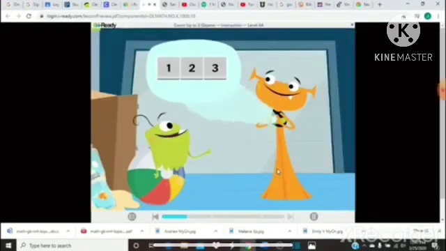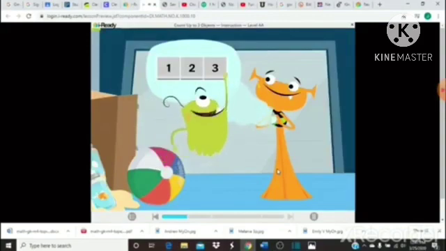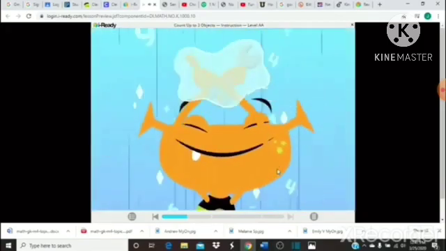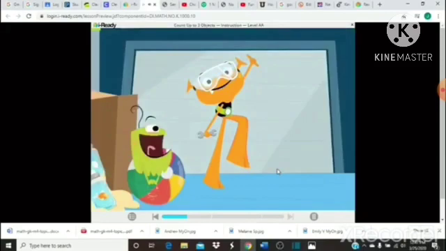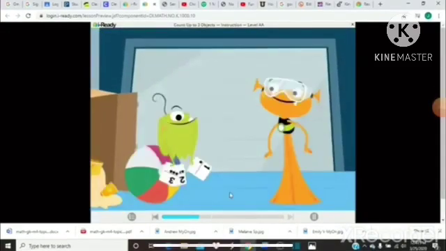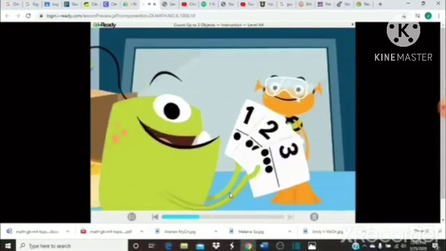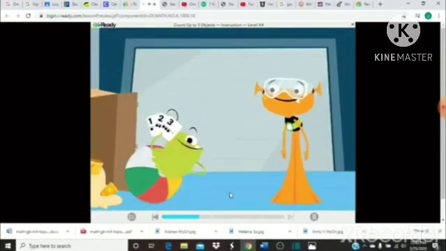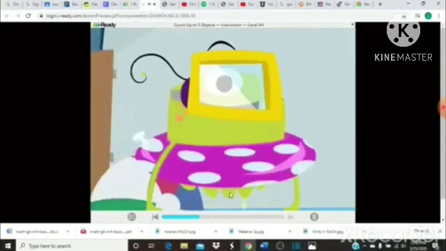Plory, now we know 1, 2, and 3. And we can make number cards to help us count the things in the box. Yay! Zowie, we made number cards. Let's use them to finish counting the things in the box. Then we can finally go to the beach.